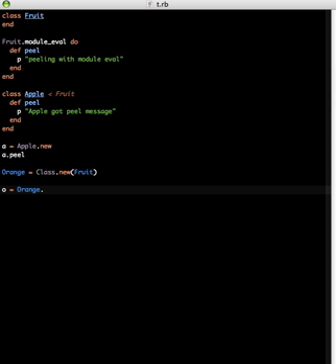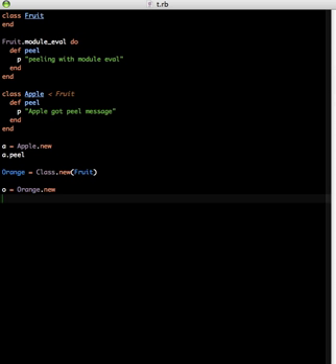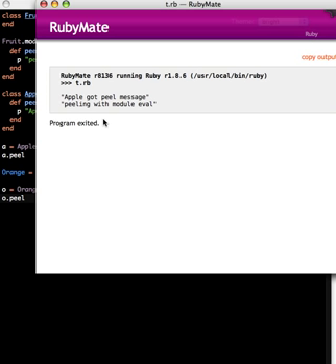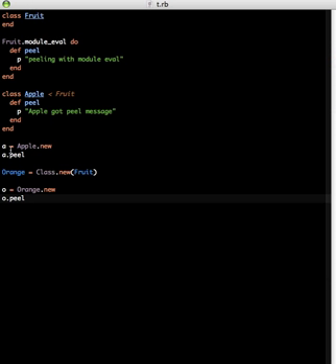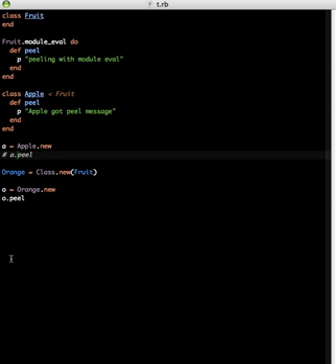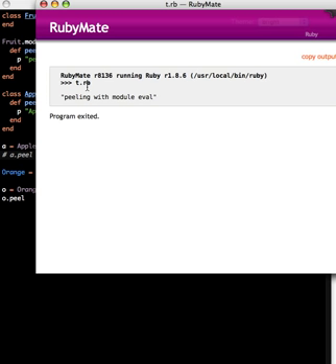Now it has the peel method. If you can guess, what do you think it's going to print? Let me just comment this out just to be clear.